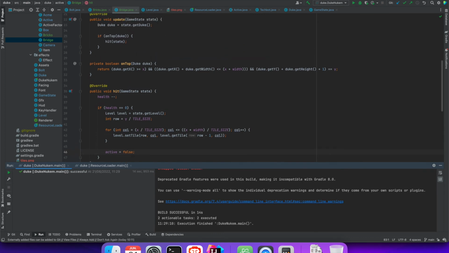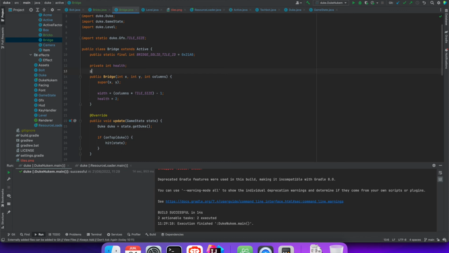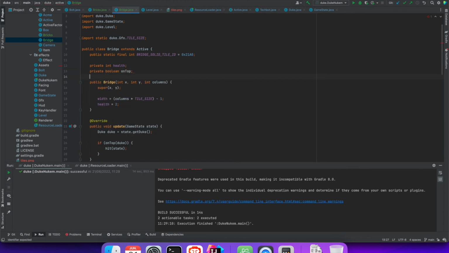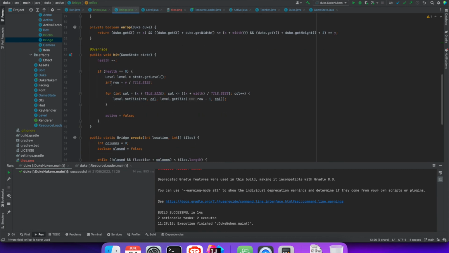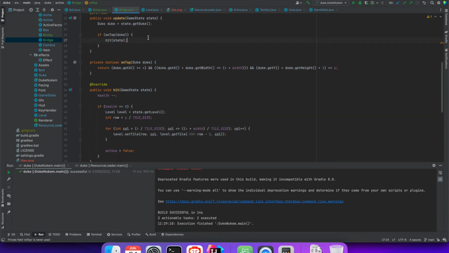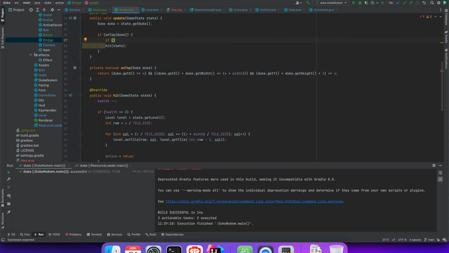So what we need to do is make sure that Duke needs to exit the bridge first before we start decreasing health again. So how we do that is, I think we'll just keep track with a boolean, private boolean on top. And then if Duke is on top, he should not be already on top.